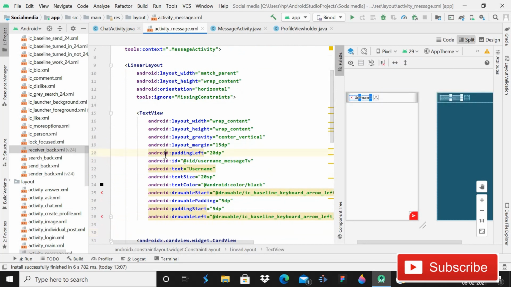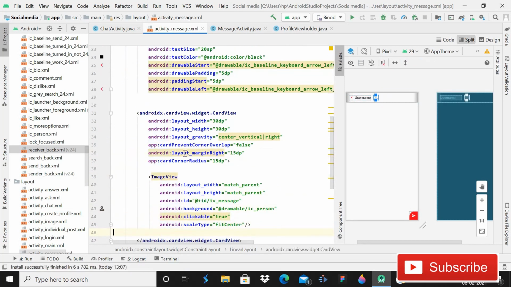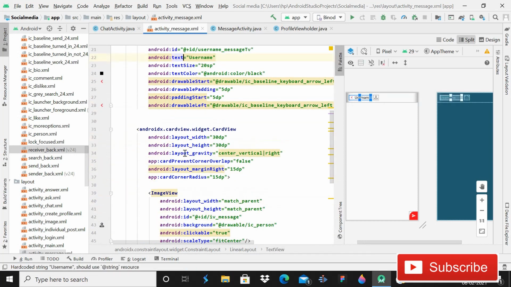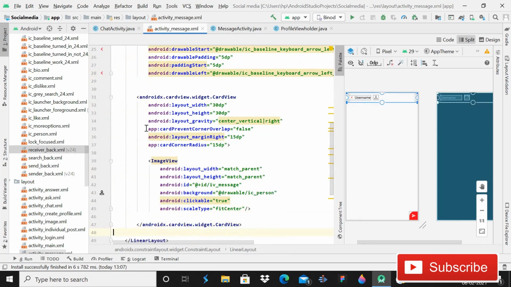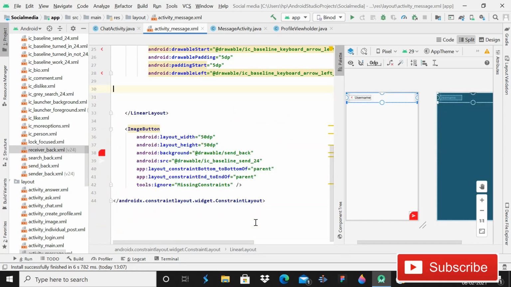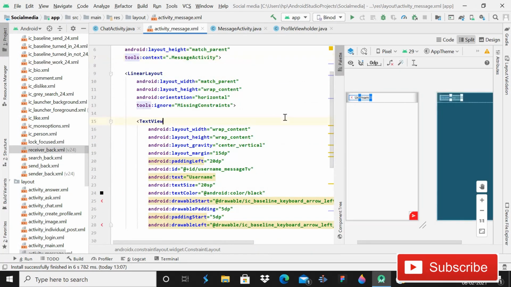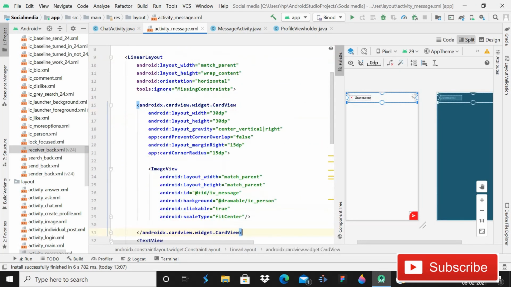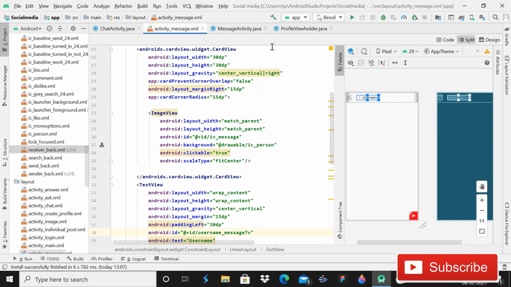And for now this text view, and then this card view, and yes, it's okay. So instead of this card view I will just simply cut this from here, control plus X, and then go before this one, control plus V. Yes, now it's looking pretty good.